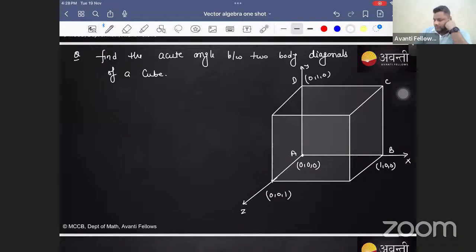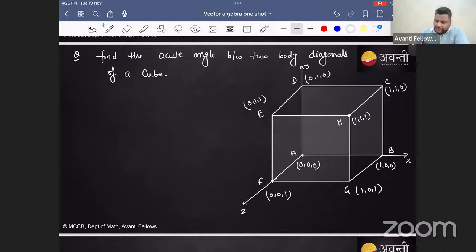All right. Now, this point C is going to be in the XY plane, so this is going to be 1, 1, 0. This point E is going to be in the YZ plane, so it is going to be 0, 1, 1. This point F is there, G. G is going to be in the ZX plane. This is going to be 1, 0, 1. And this point H is going to be in the air, in the space. This is the only point in this cube which is not in any plane and not on any axis. So this is going to be 1, 1, 1. I call it H.